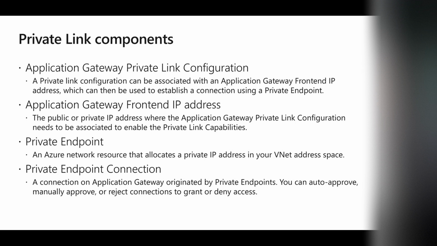There's an access required. So let's say that there is a third party, a vendor or a partner that needs to access your service. You give them the resource ID for your application gateway. They go in, and they create the private endpoint. At that moment, that private endpoint will be in pending state. You will have to approve it from your end. That's for security, so nobody can just go in and start creating private endpoints because they have the resource ID of your application gateway. And that's true for any private link enabled service. Okay, so that will be required.